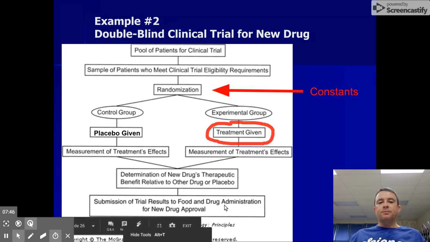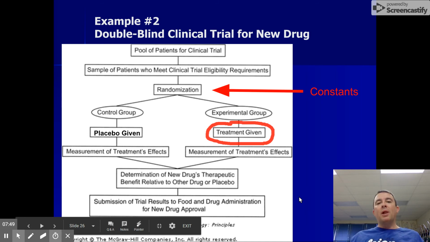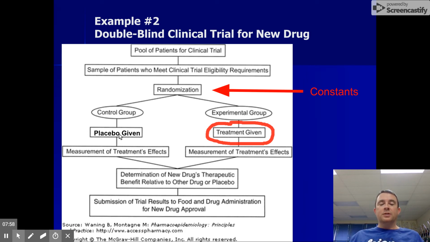for fighting cancer. Anyway, the reason this is called a double-blind study is because one group is going to receive the drug and the other group is not. They're going to receive a placebo, which is a pill that doesn't have any medicine in it. It's a sugar pill. The patient, if I'm a patient in this study, I don't know which group I'm in. I show up to the clinic every day. I receive a pill. I don't know if it's a sugar pill or if it's the real thing. So I'm blind in that sense. I don't know what pill I'm taking. It's double blind because guess who else doesn't know? The doctor or the nurse giving me the pill also doesn't know which pill I'm receiving.